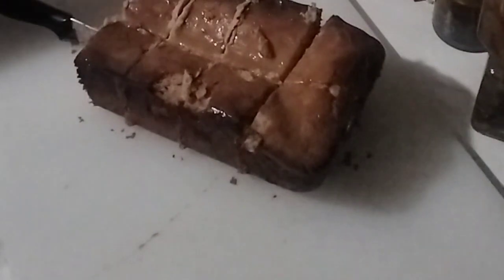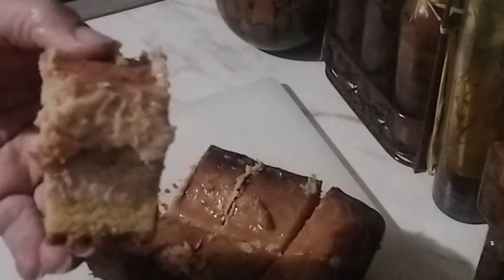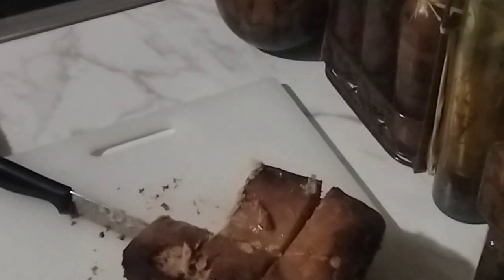I don't know if I can really call them bars. I do see an ooey part inside of it, but I don't know if I can call these really bars. Well, a little bit, like half bars. It don't matter, still gonna get 8. Still good. You still need to follow this recipe. It's looking like less of a bar and more like a loaf, an ooey gooey loaf, or something.